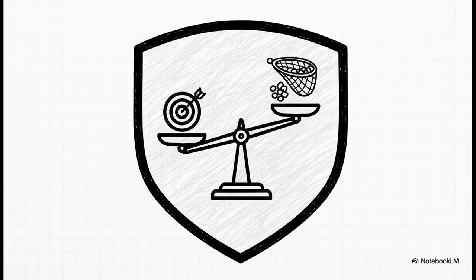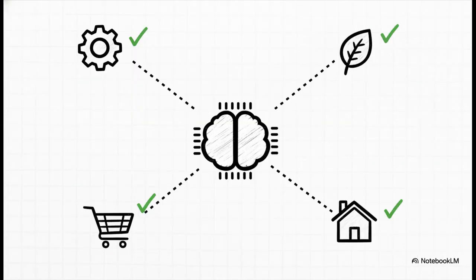Now, let's go back to that big 11.8% gain in the F1 score. Remember, that metric is all about balance. It's measuring an AI's ability to be both precise and comprehensive, so it doesn't miss key information. A huge jump like this means the AI isn't just getting more things right, it's becoming a way more reliable and complete tool overall. Okay, let's look at another one. We also saw a really solid jump in the micro-average AUC. Now, in simple terms, this means the model is getting way better at generalization. It's getting much more skilled at making the right calls across a whole bunch of different real-world situations, not just the easy ones. It's basically becoming smarter and more adaptable.